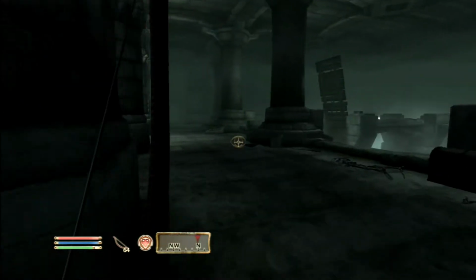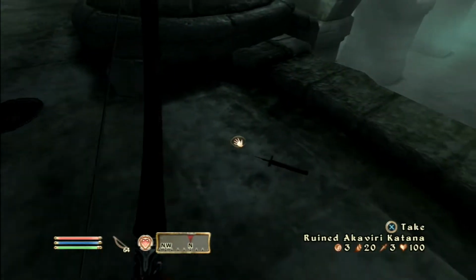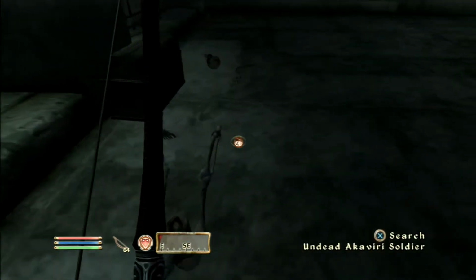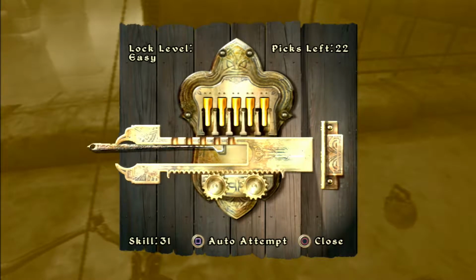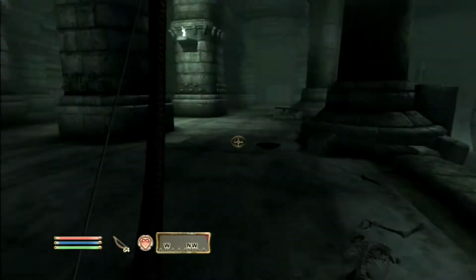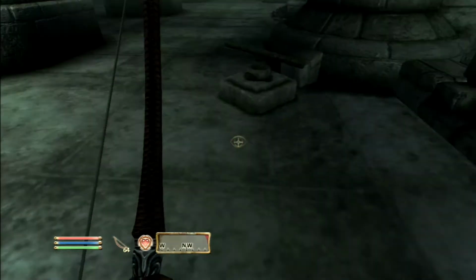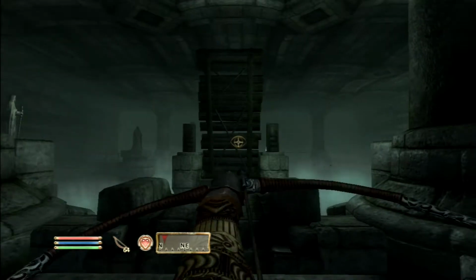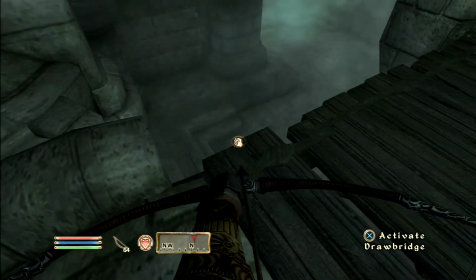It seems, however, that we can lower this bridge over here. Under Akaviri soldier. Wasn't there an arrow near here? I believe I shot that guy. Oh, I almost missed that. Right, let's... Hop. Okay. Damn it! Well, at least I didn't waste any lockpicks on it. So I suppose... Turn handle. Now we have a bridge to cross.